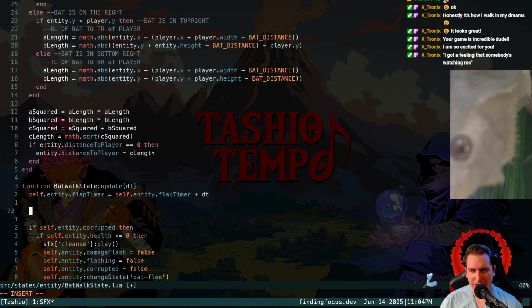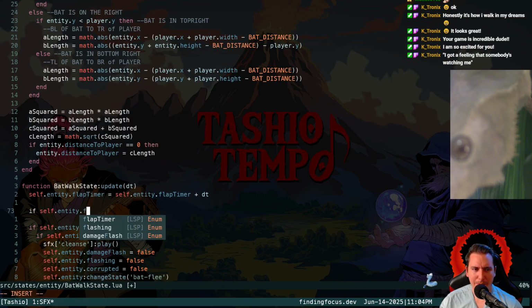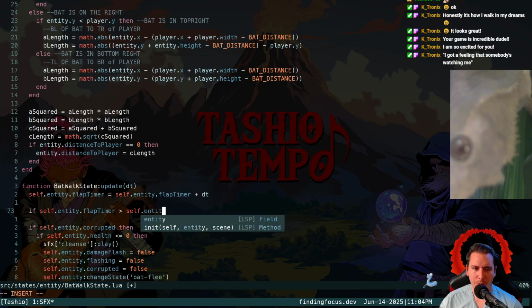And then we're gonna say if the flap timer is greater than, we want like a random variable set on the init, so like flap time or flap threshold.